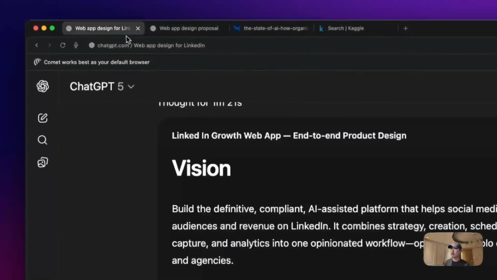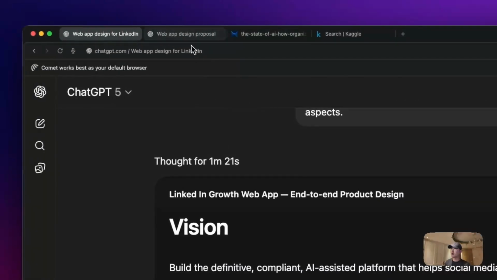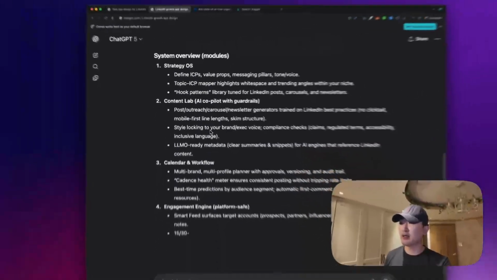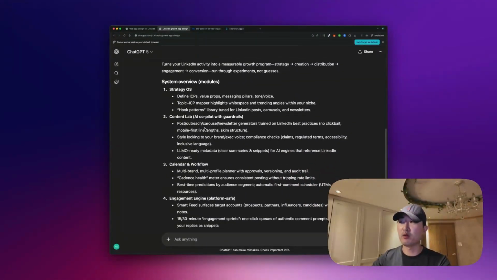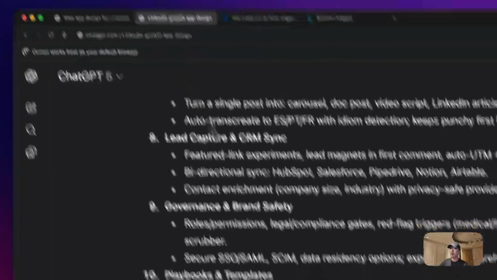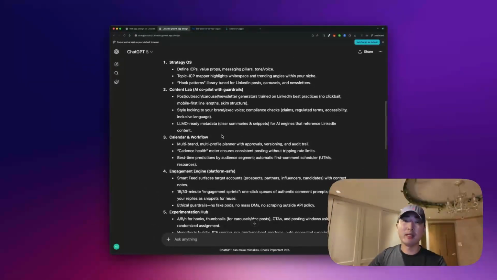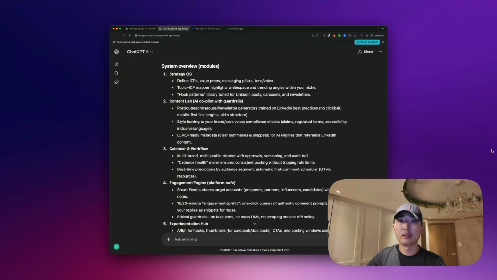It only took 1 minute. The earlier one took 1 minute and 21 seconds. This one took 1 minute and 4 seconds. And yet the details and the way that it's actually giving the response is a lot cleaner because of the self-reflection tags that I gave it. It's done a better job in giving what I want.